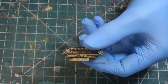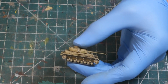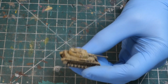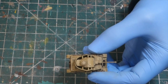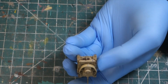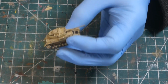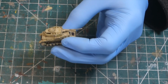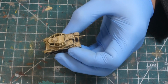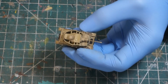The matte varnish is on and dry, and you can see it's tied in all the colors nicely. So all that's left to do is I'm going to go in with a paintbrush. I'll do a little dry brush over the engine deck to clean up any of the wash that got a little bit crazy. I'm going to make the exhaust look rusty. I'm going to highlight up the spare tracks, give them a slightly rusty look, but not super rusty. I think they put a lot of magnesium in the steel, so yeah, like a little rusty. And enough to highlight the track segments, but that's about it.